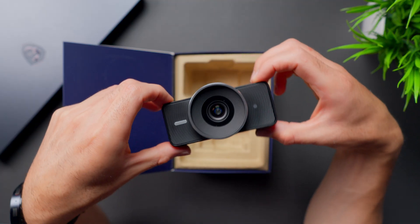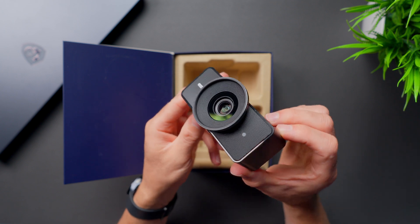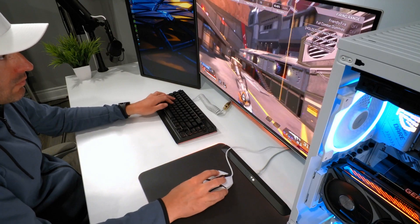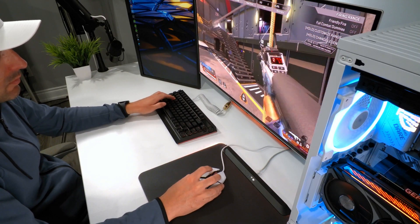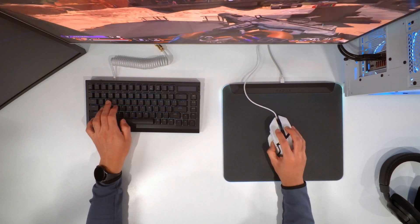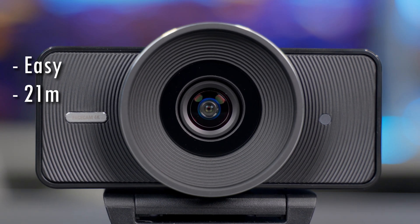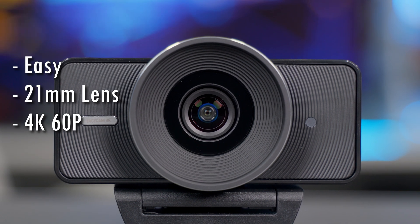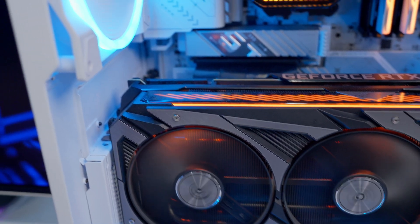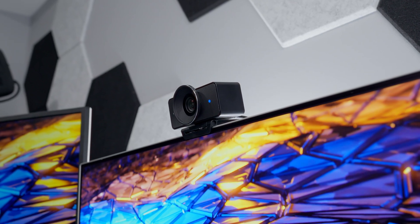In 2025 and beyond, the word webcam doesn't just mean the crappy camera built into your laptop — there are solid options using big sensors, fast lenses, and autofocus that approach digital camera quality. The Elgato Facecam 4K does a decent job with image quality, but falls short in low light performance, has no autofocus or manual focus control, and lacks premium build quality. Still, it produces a good-looking image in the right conditions, is super easy to set up, has the perfect focal length, records 4K at 60fps, and supports lens filters. If 4K60 is important to you for streaming or YouTube, the Facecam 4K could make sense — as long as you can live with those shortcomings.